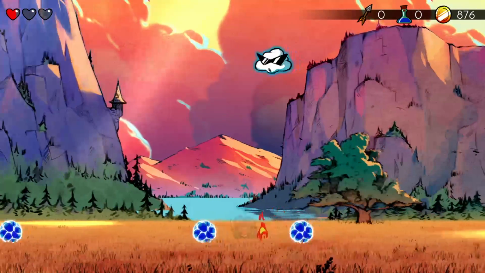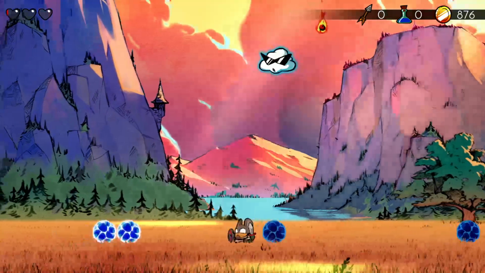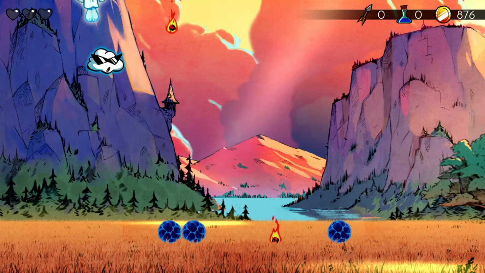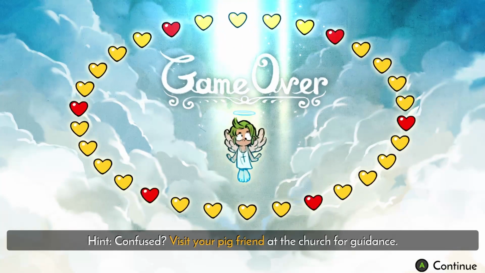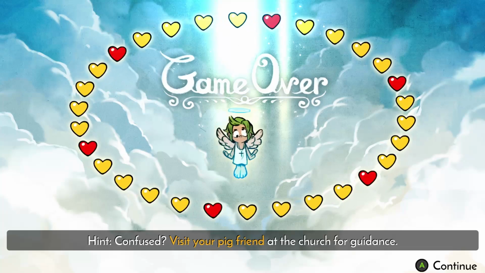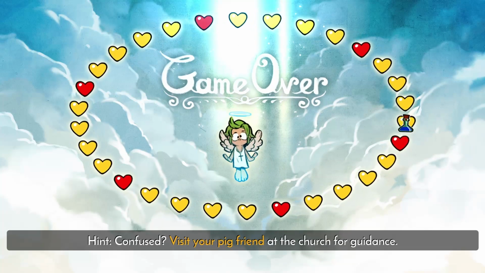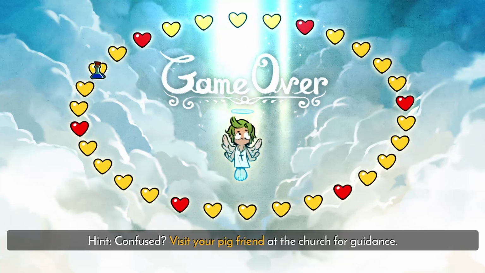Okay, well, at least I can block the fireballs with my shield, when they're chasing me, anyway. Oh! Oops! Confused? Visit your pig friend at the church for guidance. What?